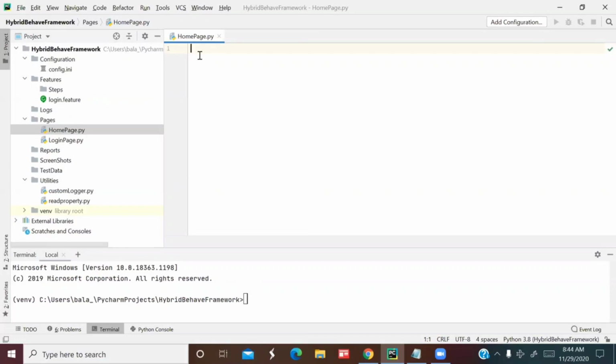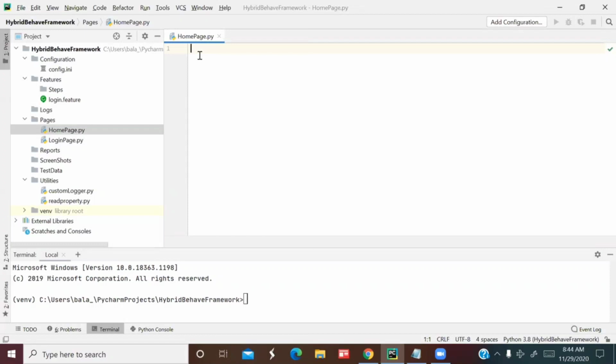Okay, so first we'll write this code in the pages. We are using the page object model now. So we'll be using page factory, and we'll write methods for each of the text boxes or web elements we are using. This is what we are going to see now. First we'll have the home page. We'll write the page object for the home page.